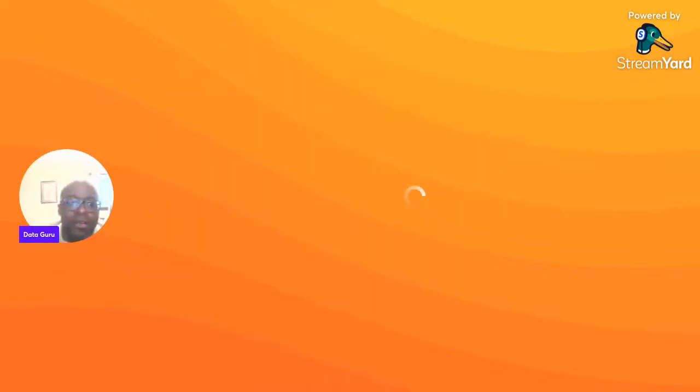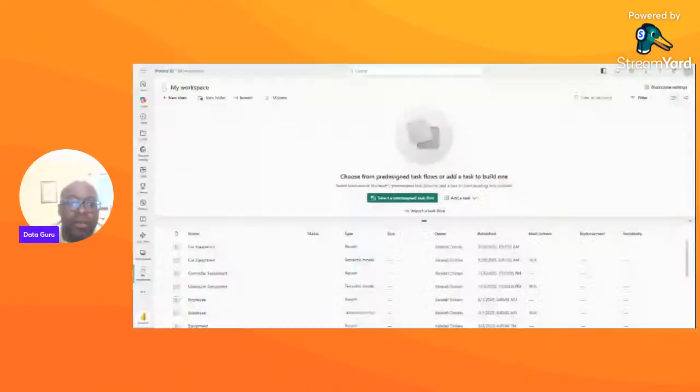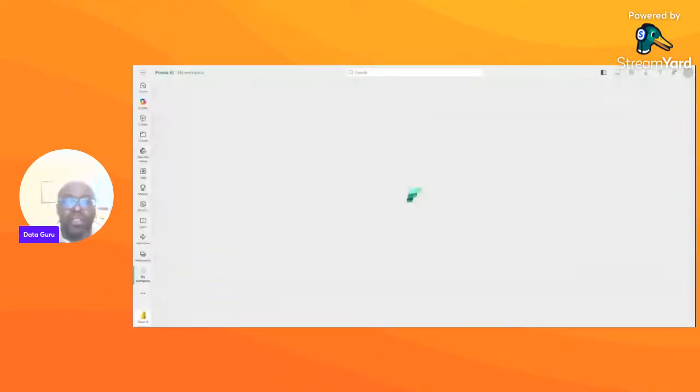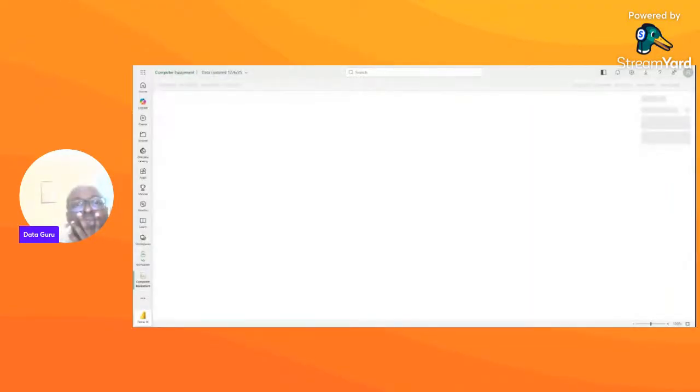Now let me verify that it's already out there in the workspace. Computer equipment. So you click on it. There it is, right? All right, so we have it in our workspace. We verified it.